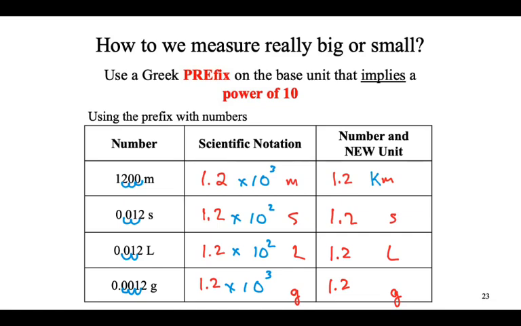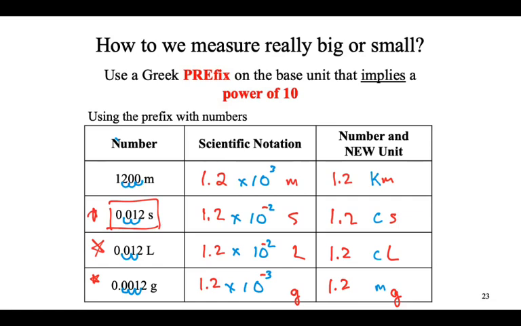Should I stop? Stop. Okay. So if we go through and look at it, I started to scroll a bunch of answers in there. Let's take a look at the second one. Is our starting number larger or smaller than 1? Smaller, which means the power of 10 is negative. Number 3. Smaller, so negative. Number 4. Smaller, so negative. What is 10 to the minus 2? C for centi. The next one is also a C for centi. And the last one is M for milli. So we get 1.2 centiseconds.